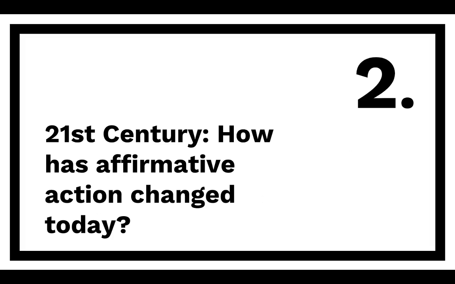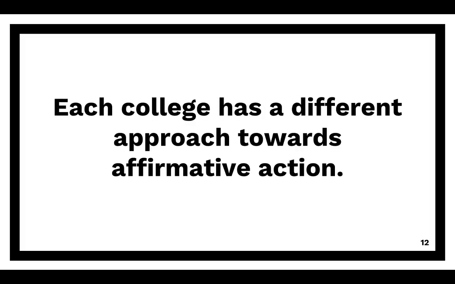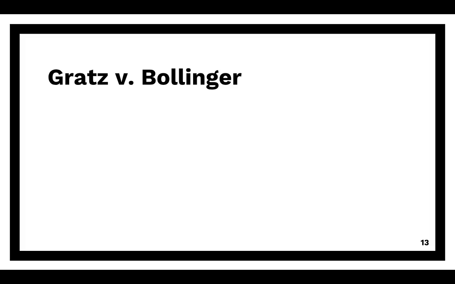And for this one in particular, I analyzed surveys, contemporary news, and lawsuits. But the big focus is lawsuits. And before I dive in, the first thing that we need to make sure of is each college has a different approach. Schools are getting sued for particular approaches that they have towards affirmative action, and every single school has a different case. So diving in, the first case is Gratz versus Bollinger.